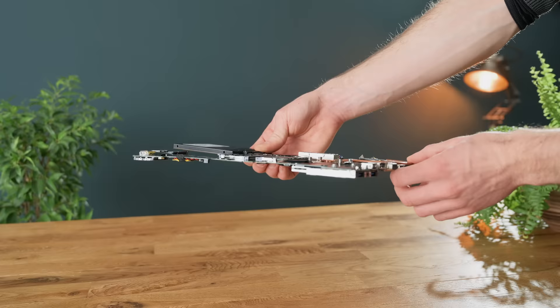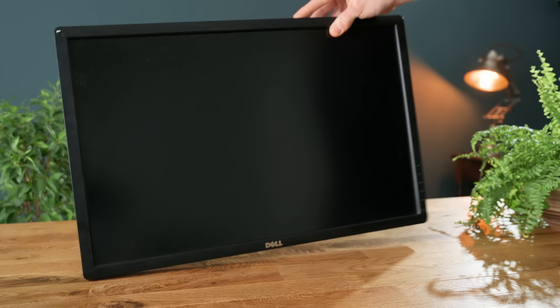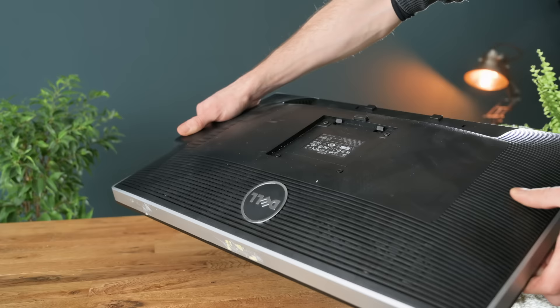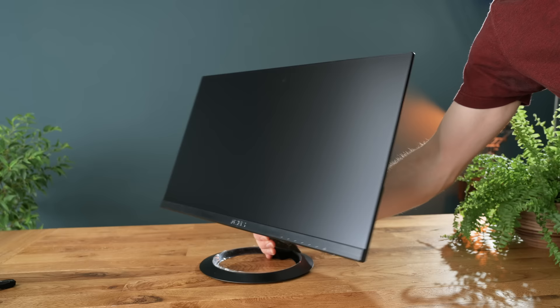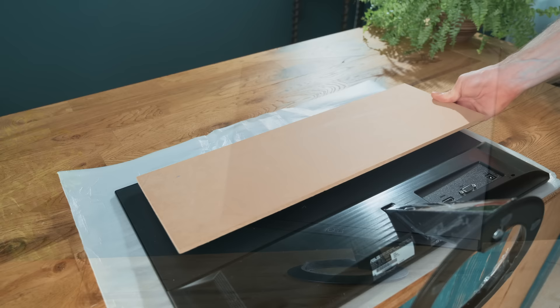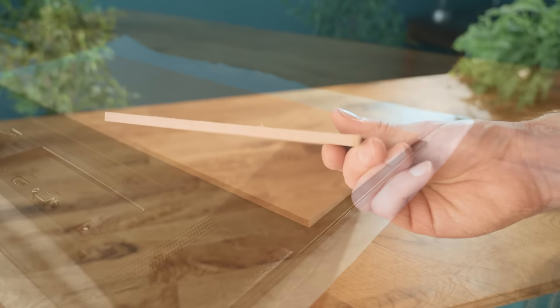So with the motherboard now checked and upgraded, it's time to really get going on this project, starting with a very important decision as to what monitor to build it into. Originally I was just going to use an old Dell, which while it is a good monitor with good colour accuracy, it's awfully big and bulky. I want this build to be as sleek as possible, so instead I've decided to go with a low-cost slimline monitor, which will make the build much easier to put together thanks to the flat back, and should look very professional once completed.